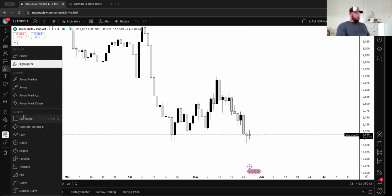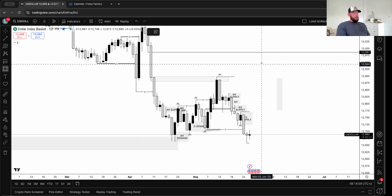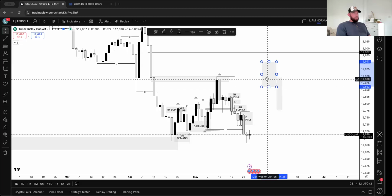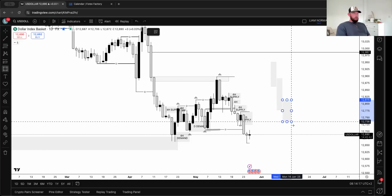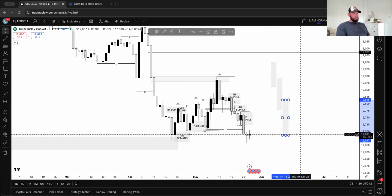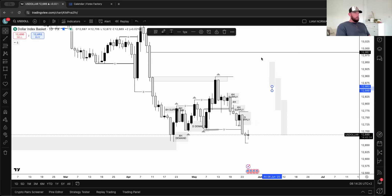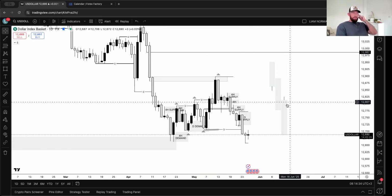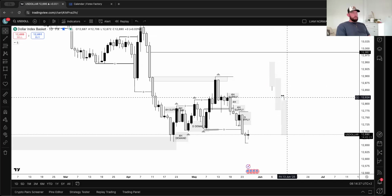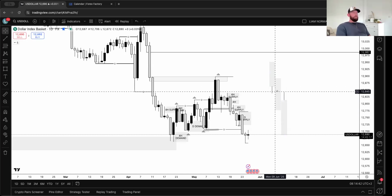And if you guys don't quite understand what I mean, the market is always seeking liquidity and it's always looking to rebalance itself. So if we look at this scenario here, in order for an imbalance to occur, we have to have a minimum of 3 candles. So let's say we have a wick on either side of this, like this. If the wicks of the first candle and the third candle actually meet, then that means it's a fresh market.